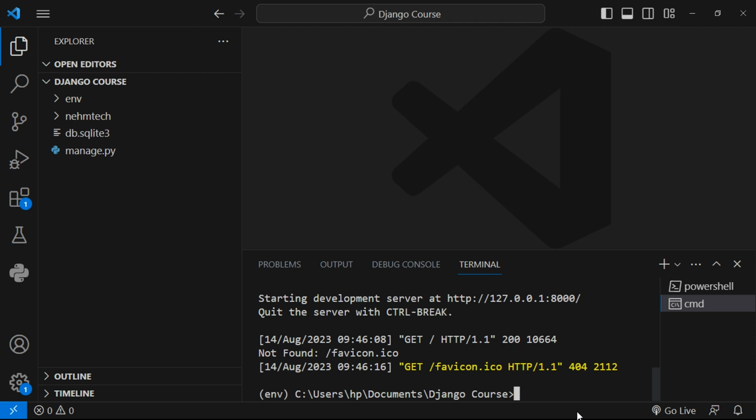Not really a virtual environment, it will break the server from running. So the server is no longer running. If you go again to refresh on the other side, then it won't be working. Now let me show you another way to open the server in a different port.